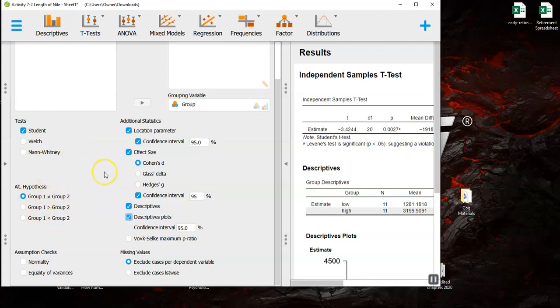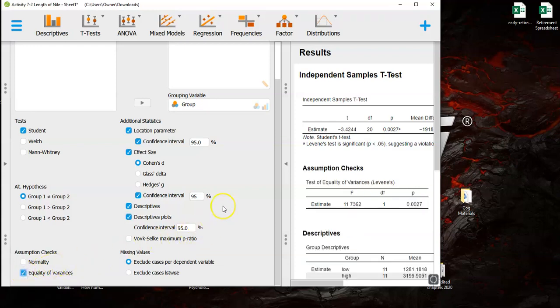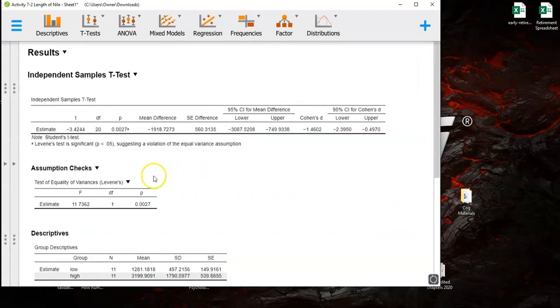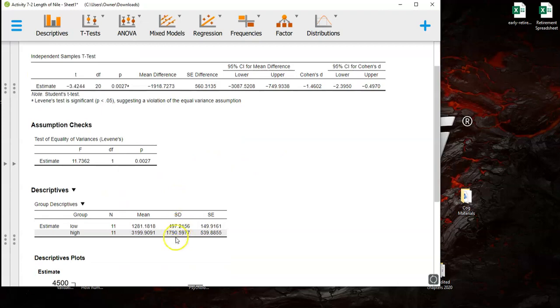And then, of course, as I indicated with the last video, if you watched it, we want to do an equality of variances test called a Levene's test. So if we click on this, it's going to tell us the probability that these two standard deviations are different just due to sampling error. Just look at them. They're pretty dramatically different, and that's why this p-value for the Levene's test is so small.